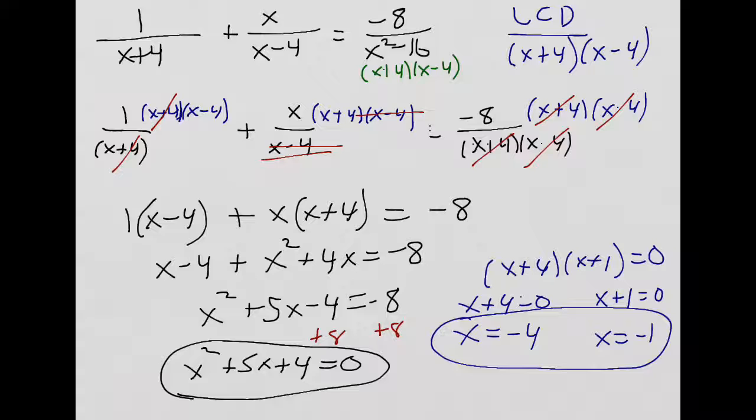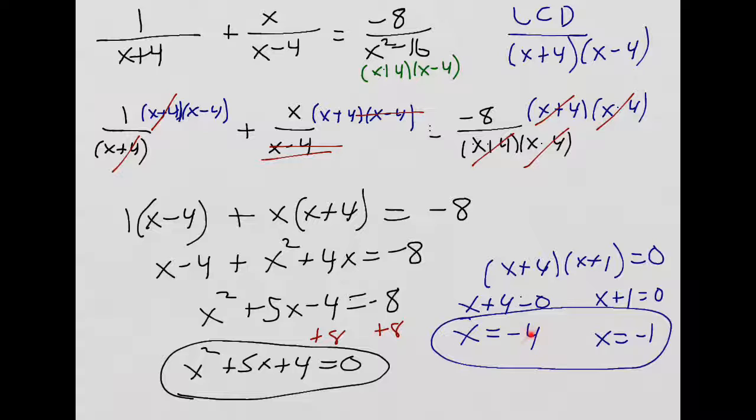Are these our two answers? Well, possibly, but because we're dealing with rational equations, we should check our answers. When we say check your answer, you can plug it in and work everything out, but we know we haven't made any mistakes. What we really are asking when we check the answers is, do we get a 0 in the denominator? Because we know that fractions cannot have a 0 denominator. Notice what happens when we plug in negative 1. When we plug in negative 1 here, and here, and here, we're not going to get a 0, so we can trust that that answer is probably okay.